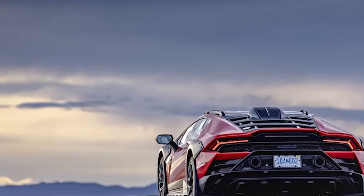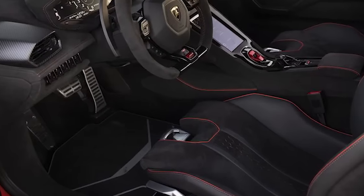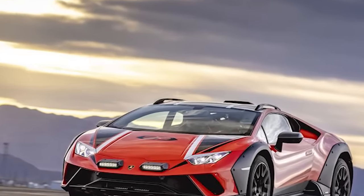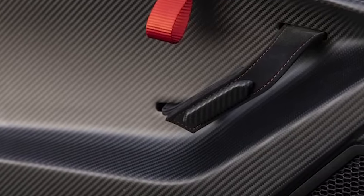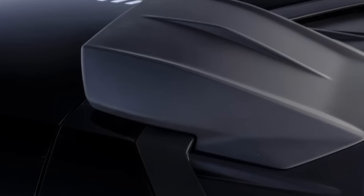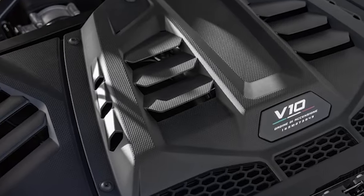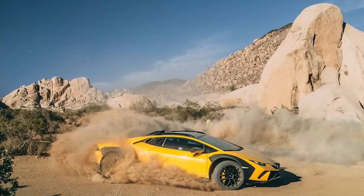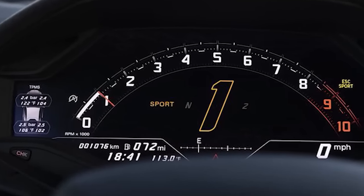None of this would be possible without the right tires. Lamborghini tasked Bridgestone to develop the Dueler all-terrain AT002 — an all-terrain tire rated at 168 mph and available only in a Sterrato fitment. The sidewall construction mimics that of a Bridgestone Potenza sport summer tire, so it's stiff. Aside from a tread pattern meant to evacuate rocks and mud, the Dueler features interlocking sipes and tie bars to lock the tread blocks together for more stability under load. It's also a run-flat, so in the event of a puncture, the Sterrato can carry on for 50 miles at 50 mph. The roof rack is only rated for 88 pounds.